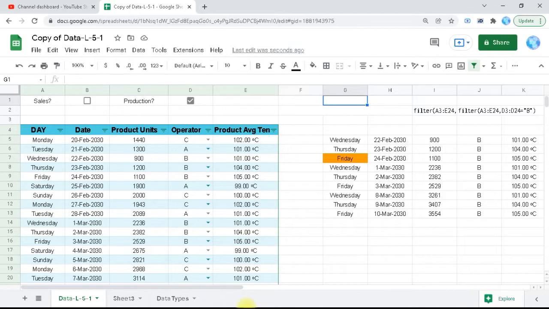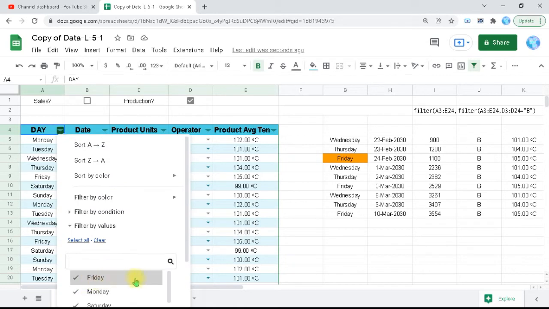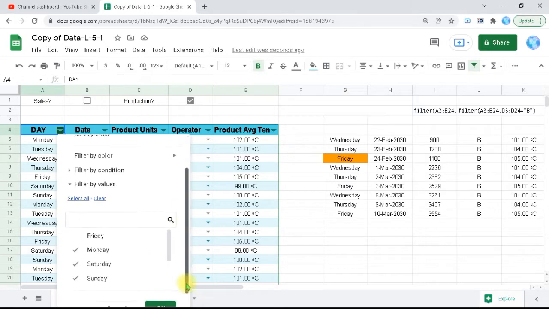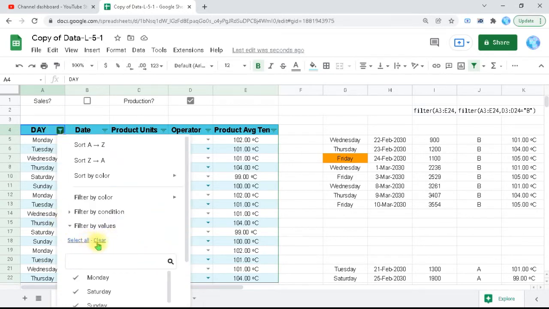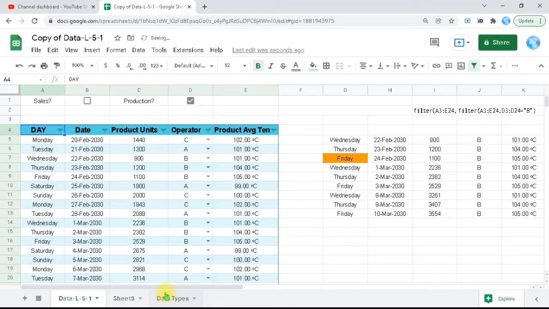So usually that's the filter. If you apply a filter from here, for example, you will take out Friday, and then if you select okay, you'll have all the days except Friday. And then if you apply another filter, it will be applied to this set of data which is available to you. It will not be applied to any other. So Friday will not come again. You will not be able to find Fridays again. So if we return again, select all, and okay, Friday is returned again.